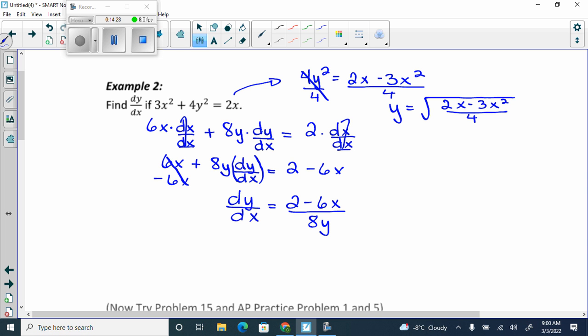And times it by 8. And would they ever rationalize? No. Might in more advanced calculus, but not in this one. Most often it's just left with the y. My point in saying that to you is if you get an answer and you know you're right, like there wasn't a lot of math we had to do here where we could have screwed up.